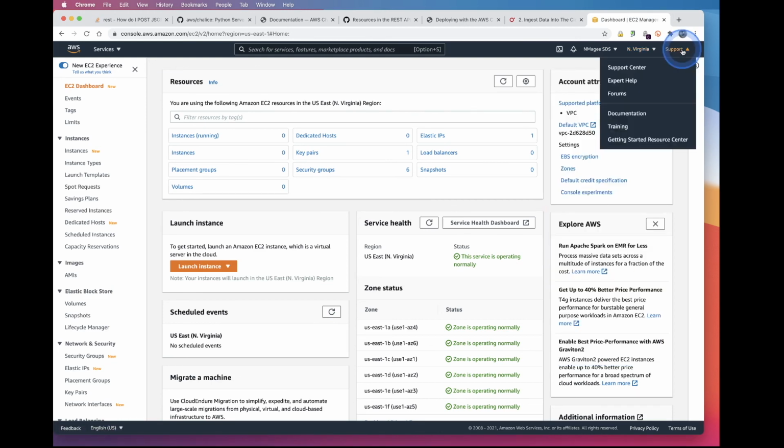And then for support, you can go to some links. If you go to Support Center, that's where you can create a ticket. They have these forums where it's sort of crowdsourced answers to things, expert help, documentation, training, and so on. So that's where if you had something very odd happening in your account, or maybe you had a little bill, a charge that you couldn't quite figure out where is this coming from, you could create a ticket, and they'll get back to you in a day or two and give you a good, helpful answer. They're pretty good about that.